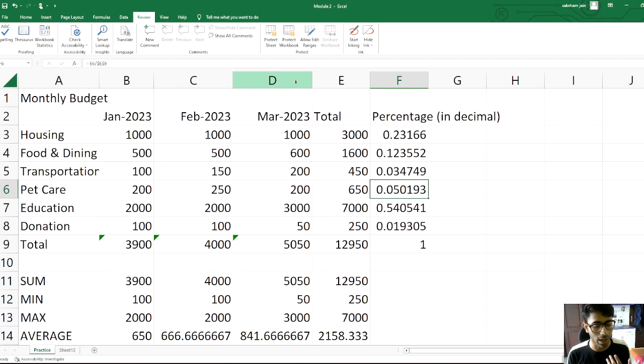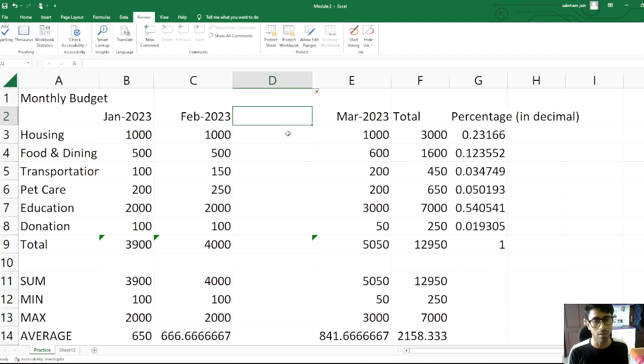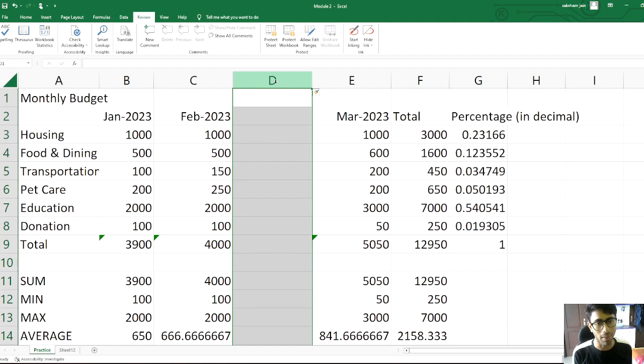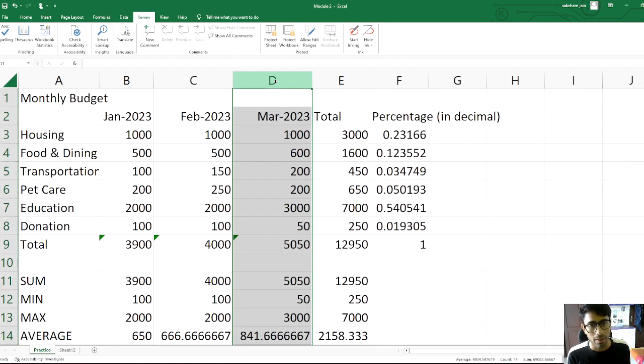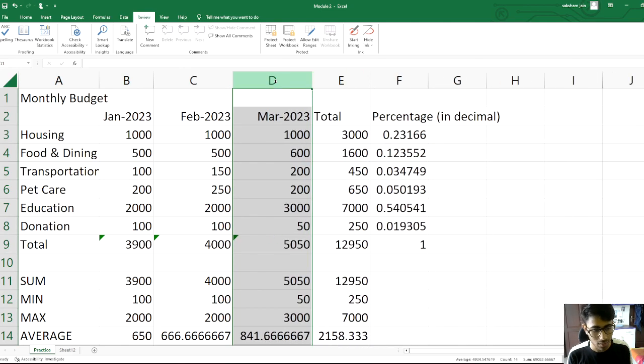Now let us learn to add columns in my sheet. Suppose I want to add a column in front of D. What I can do is select my D column and press Ctrl, Shift and plus, and I have inserted a new column here. In order to delete this, I can press Ctrl minus and I can delete it. Suppose I'm using my numpad: in my numpad I can press Ctrl and plus to add this, Ctrl minus to subtract this.